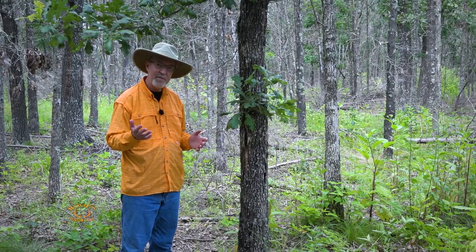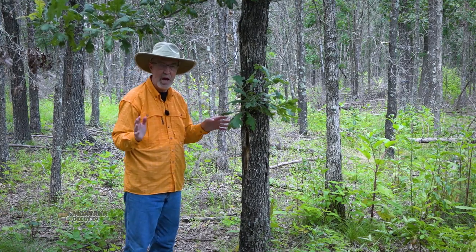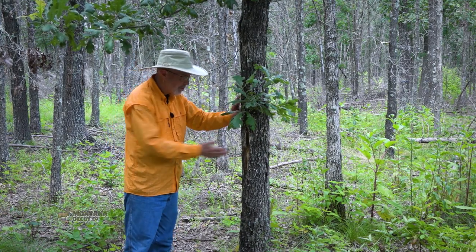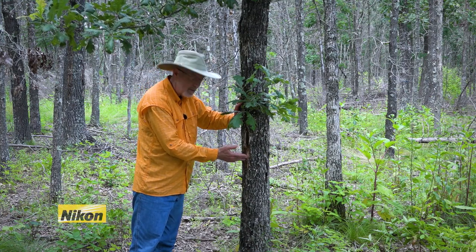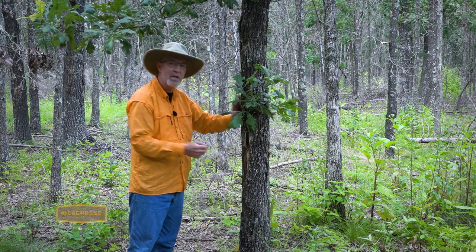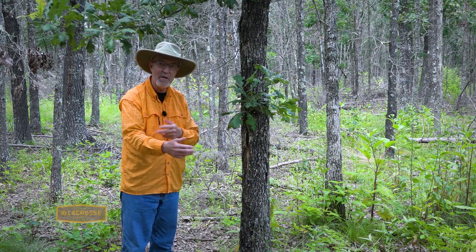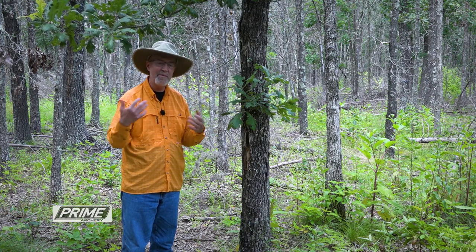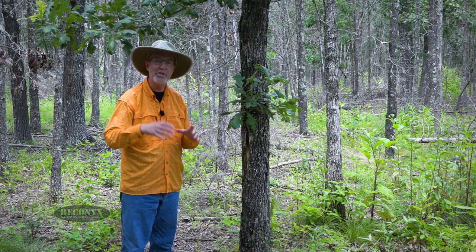We're just about 10 or 15 yards away. And here's a tree that's been hacked, but obviously still alive. And the operator this time, this tree has a thick bark, hit it but didn't get through the bark into the cambium, just kind of scabbed some bark off, probably sprayed it and went on. And if you don't get into the cambium, well, it's like painting something on your skin versus putting it in a vein. It wasn't effective, this tree's still living. This is one out of thousands of trees, but it's just an example.